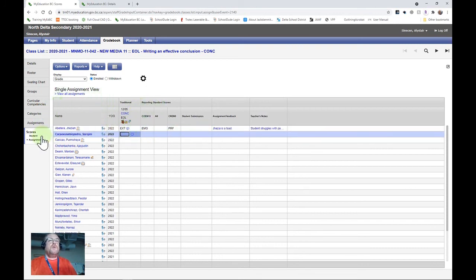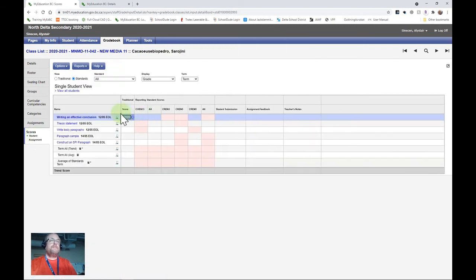So that's two ways to do it, right, okay? Doing it student by student. If you are doing it by student, you don't have to go back to the page every single time because there is a tab here that says go to the next record. So you can go from student to student just by clicking on that. Okay. That is how I have entered marks using the standards-based gradebook.